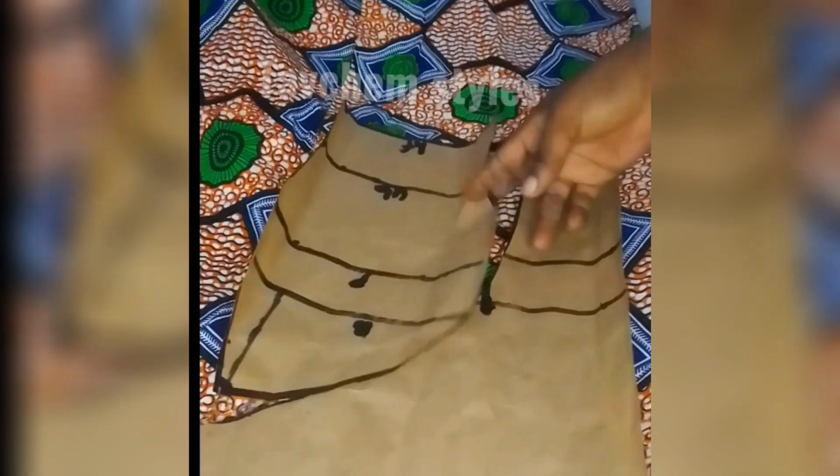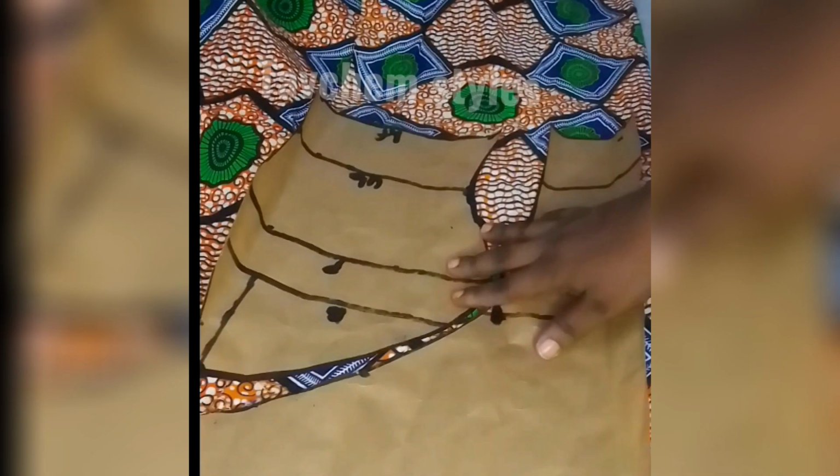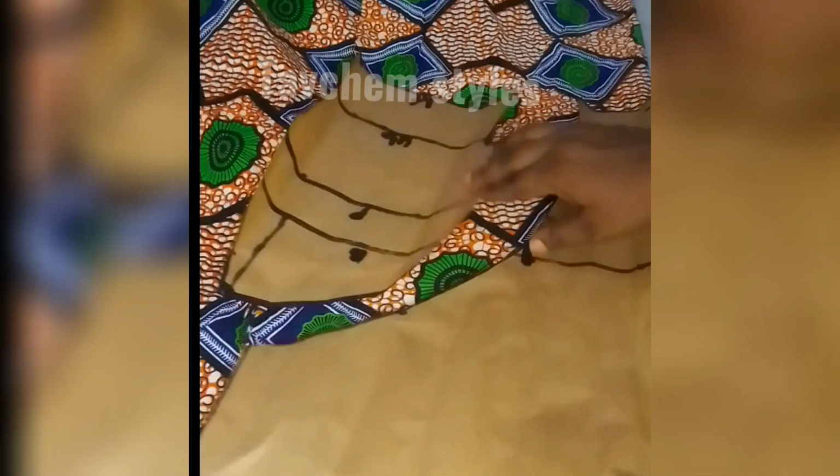In today's video, I'll be taking you through how to sew your princess. I already cut my princess pattern, so I want to use my pattern to cut out my fabric. Your princess dart with pad. You need your pad. You have different types of breast pad in the market. You can choose anyone you want.